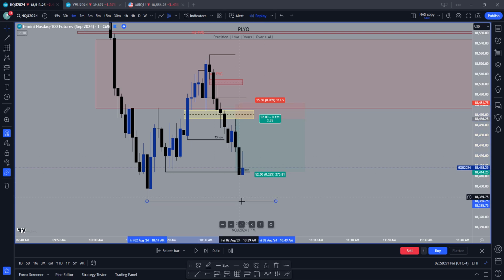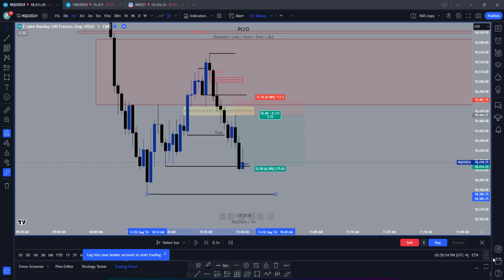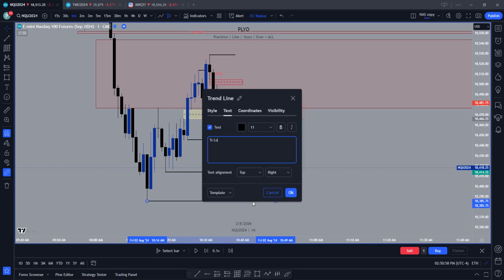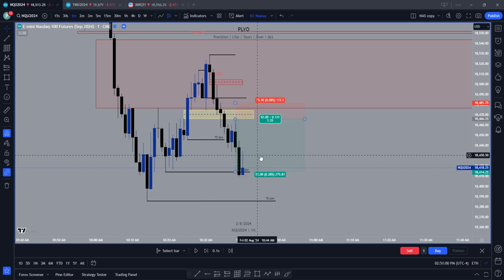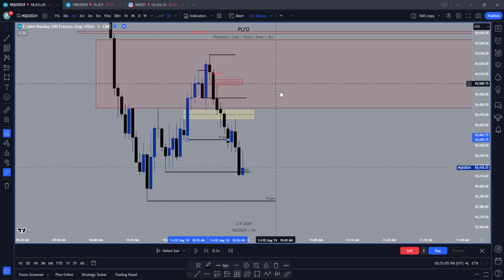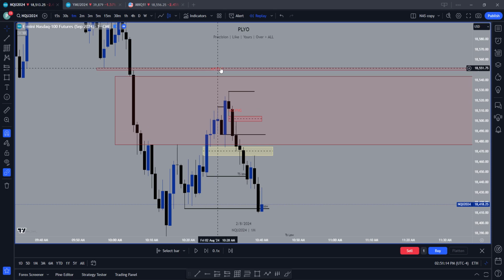And then you have a runner set for this. Sorry, I did not mean to do that. You have a runner set for this soup low. Okay? And remember, guys, the entire point of getting into a single trade using this framework is that you want to get in the trade before we hit the soup low. So if you see the checklist forming, or if you see things being checked off, and we're only missing maybe one thing or two things, it's up to you if you want to take it.